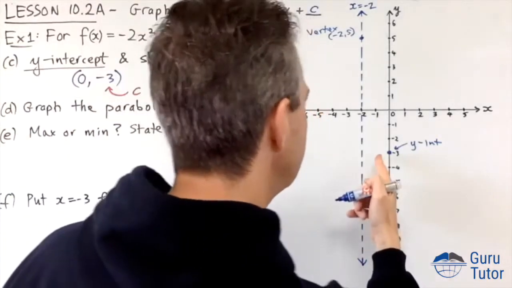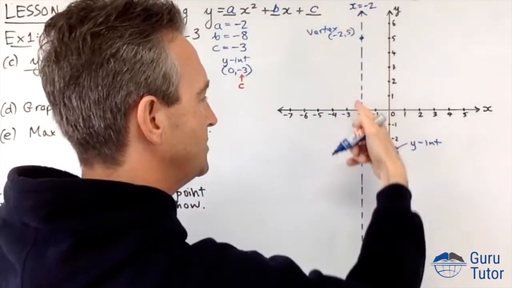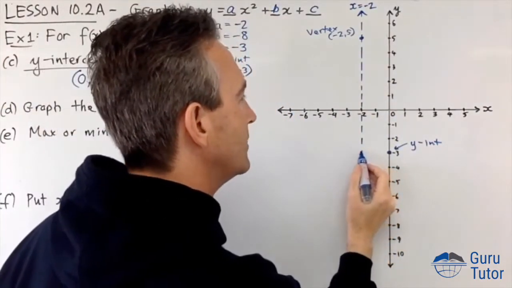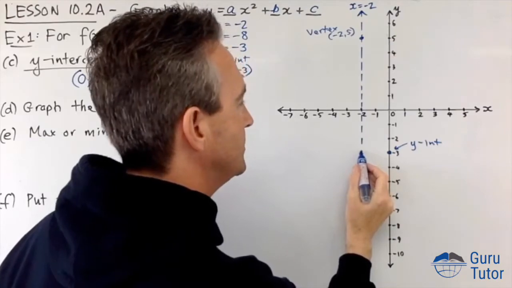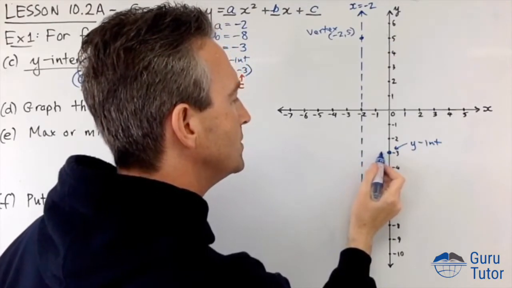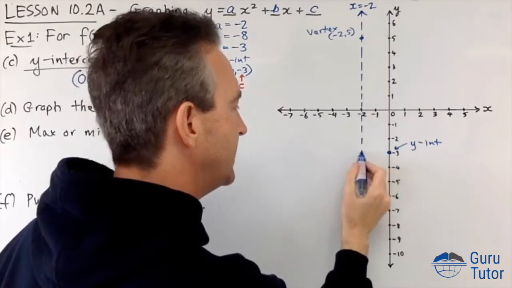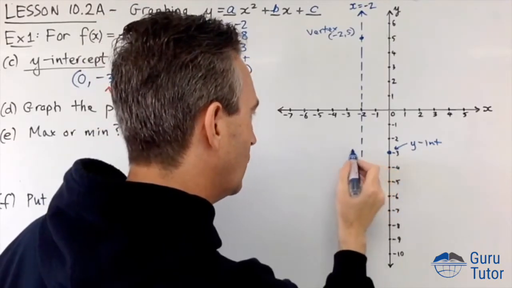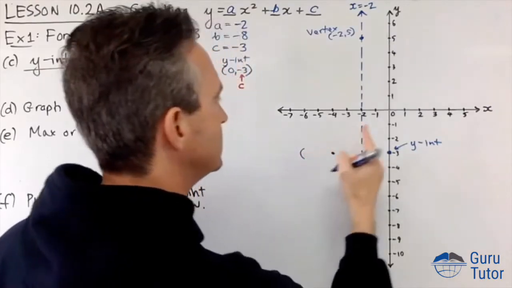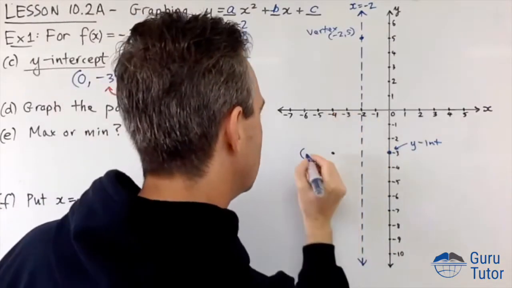D, we're going to graph the parabola using all the information that we have so far. So what we can do here is, remember, this is the axis of symmetry. It's like a mirror line. So if I'm here on the parabola at (0, -3), I go 1, 2, and I've got a point. I can also find another point on the other side. I just count 2 from here and go to the other side. 1, 2, and I've actually got another point over here. And what are the coordinates of that? (-4, -3).